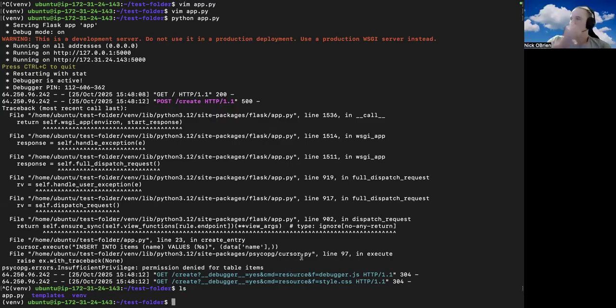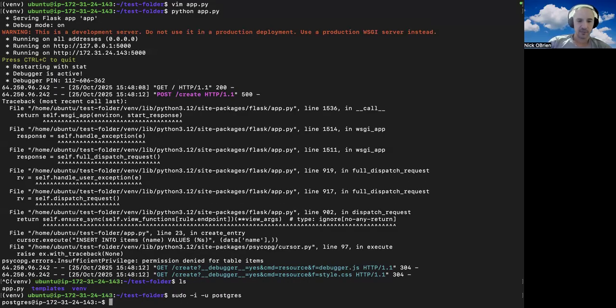Oh yeah. So I think we added permissions to Flask user for the database, but I don't think that automatically grants all permissions for the tables inside the database to Flask user. So that might be the missing step. First, we already granted permissions to the database to the user, but we need to also grant the tables permissions as well to Flask user. So I think that's the error. Yeah. Permission denied for table item. Okay. Yeah, so change to the database.